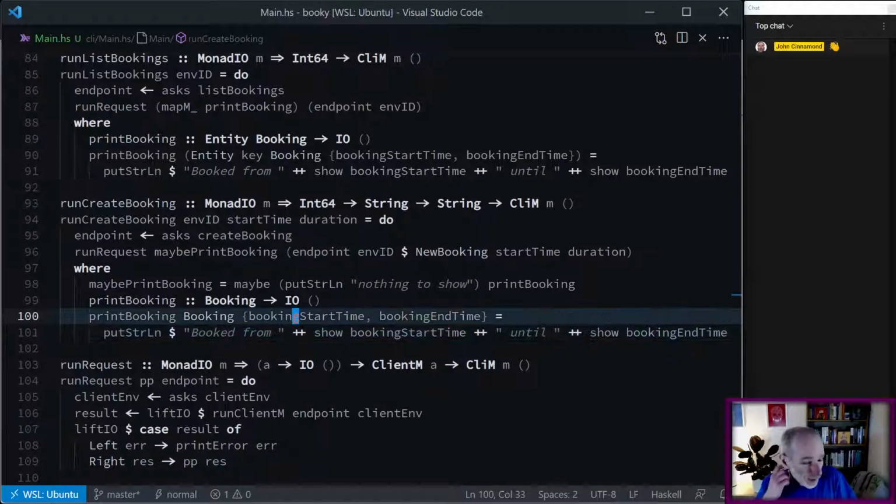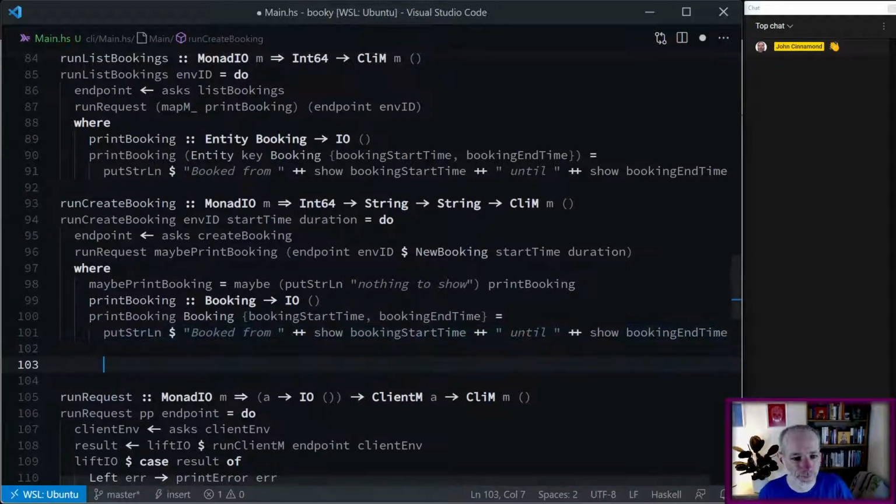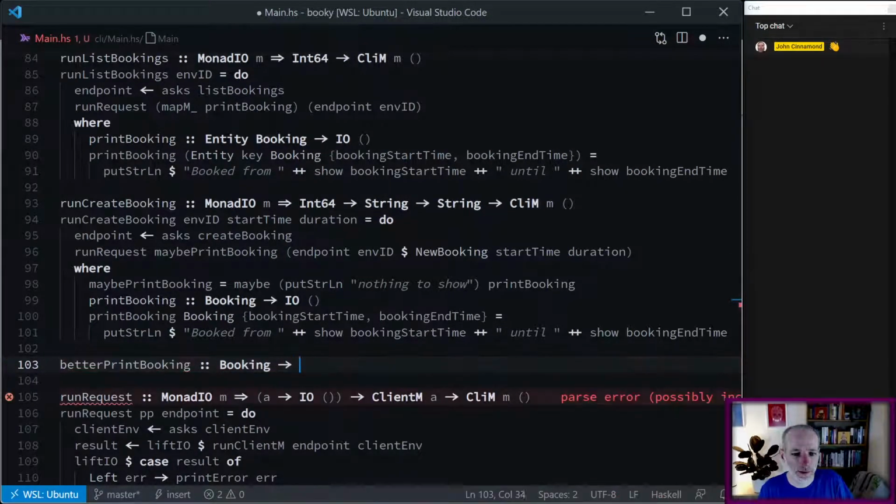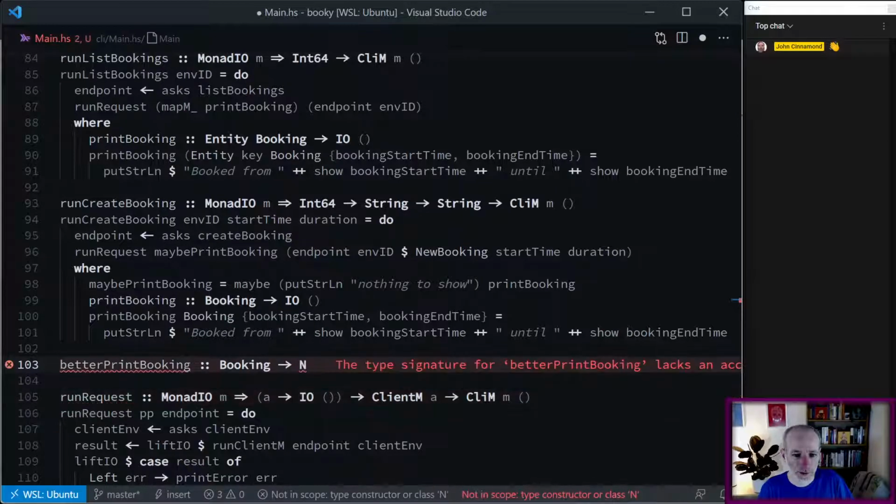So print booking. Better print booking. And this is going to go from a booking to an IO. Oops. What am I doing?